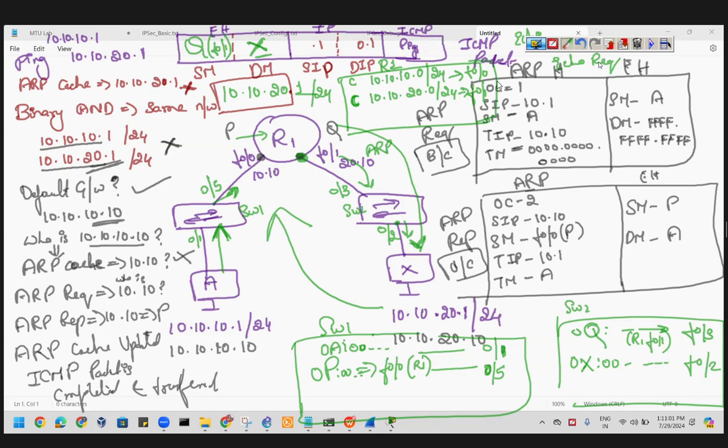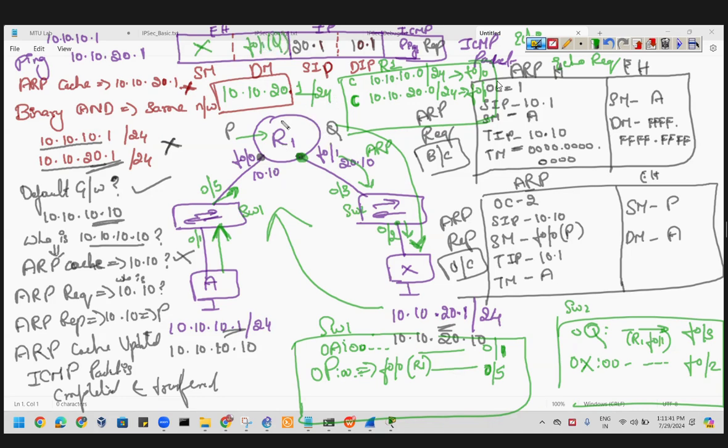This time it will be a reply. Okay, ping reply it will be. So the source MAC address will be 20.1 and the destination MAC address will be 10.1. This is source and this is destination now, when the reply is coming back. So the source MAC address will be PC X, and the destination MAC address will be the router's FastEthernet 0/1, that is Q.